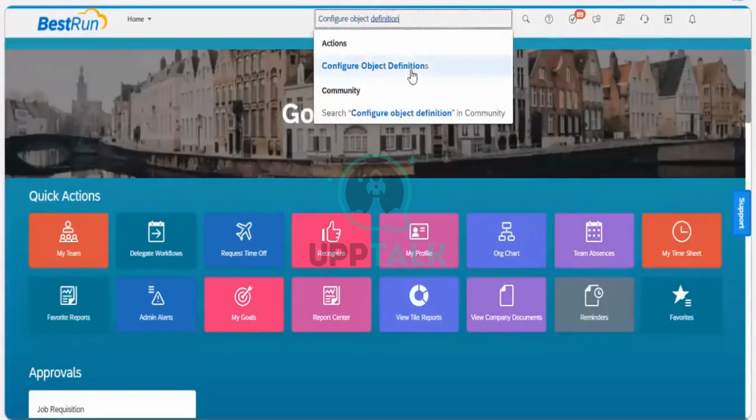This is the tool which we are using for creating and maintaining all the MDF objects, both the standard as well as the custom ones. Is it clear?